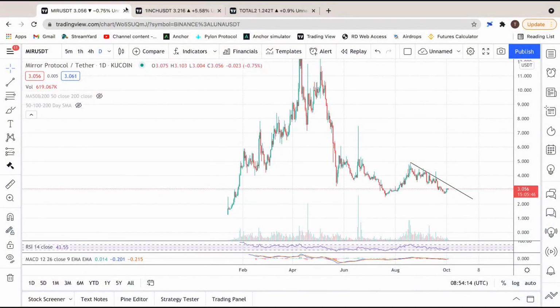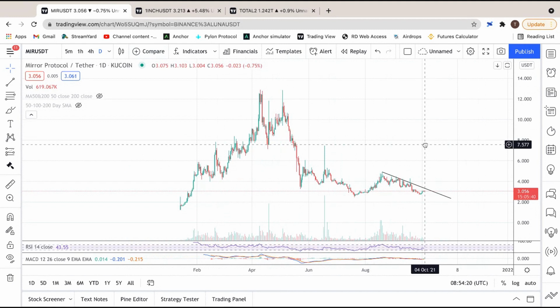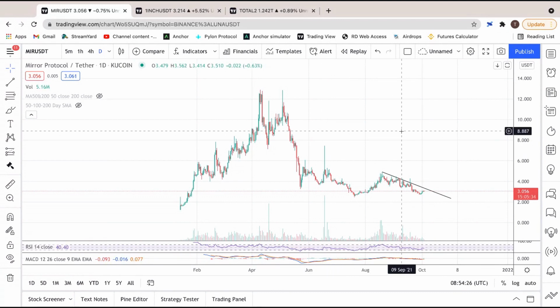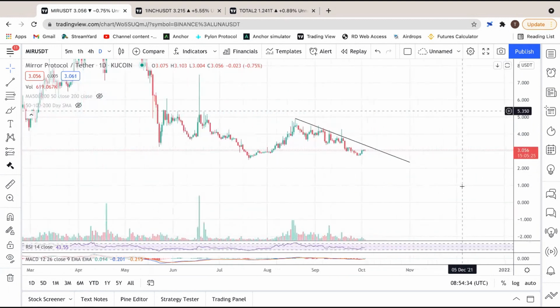So obviously, this is MIR that we're looking at right now. It's a coin that was one of my crypto pick of the weeks, and people have been asking me to take a look at it because it is such a laggard in the market. But this is a good thing, it's not a bad thing. It's lagging so much that people always keep saying, is it even going to move? Should I still be in it? Tanner, what are you doing with it?